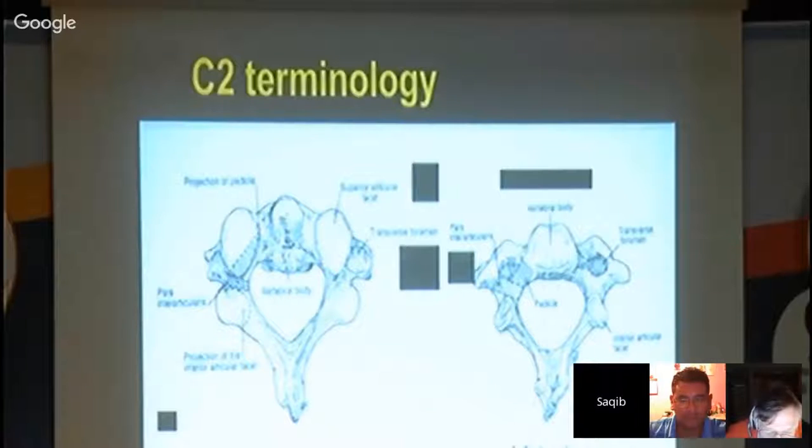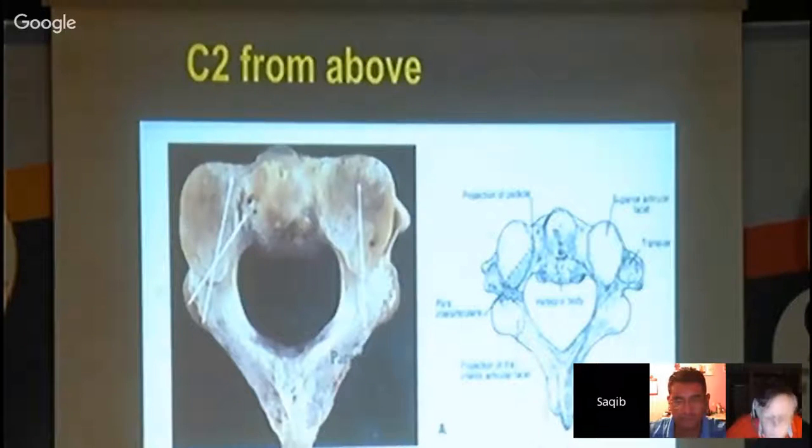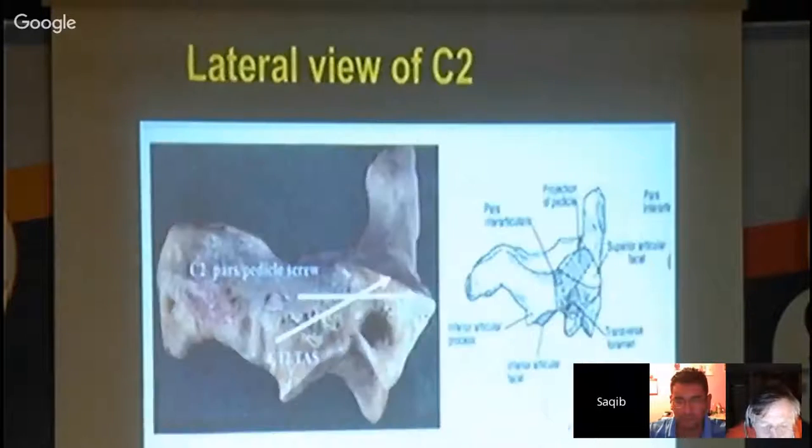The important thing to remember is the transverse foramen and the space between the transverse foramen and the pedicle, how far it is, you need to understand. The pars itself is this portion, they've labeled it here. And if you're going to be putting in a pars screw, it's going to be going up like that. So the direction has to be right in order to avoid any vascular injury. So if you revise the same thing on a model, which way? What kind of screw is that? Pedicle. And what kind of screw is that? Pars. So it can be straight or 5 to 10 degrees medially, whichever way you want.